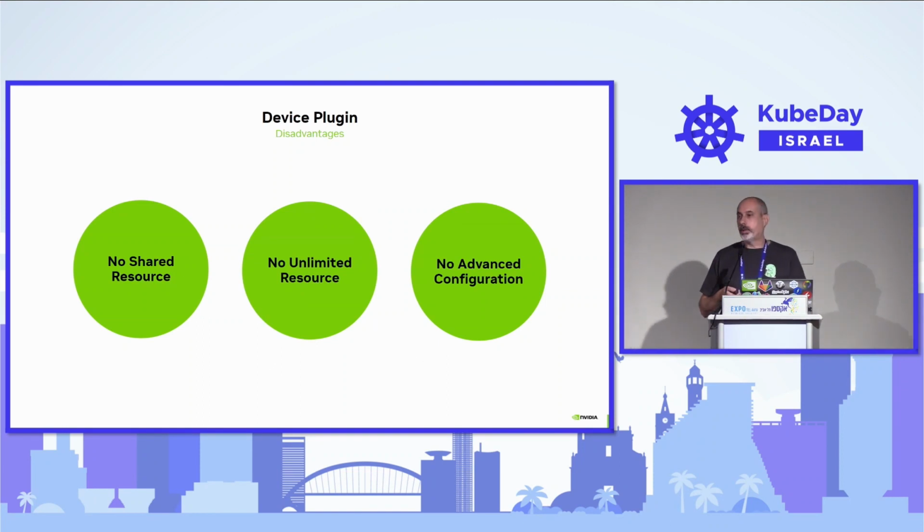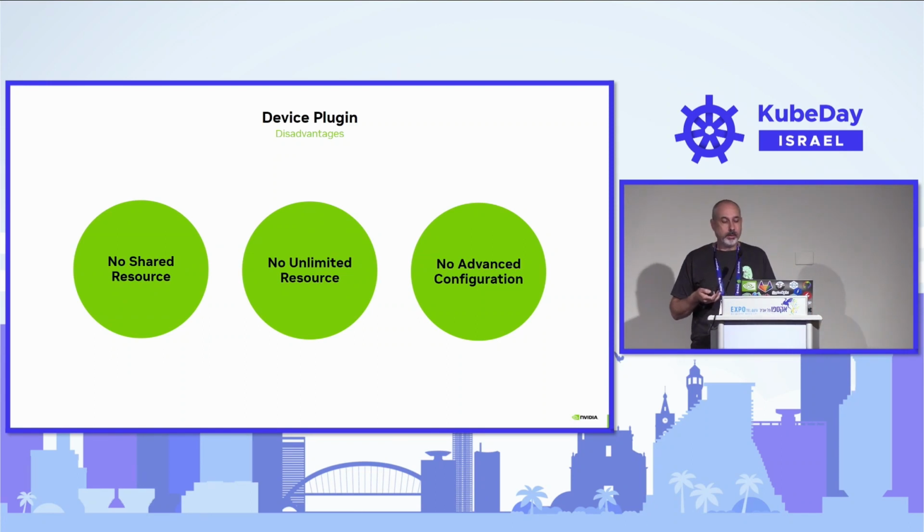The second point is unlimited resources. If you're familiar, for example, with KubeVirt, which is running VMs inside Kubernetes, they have a device plugin for KVM, and it has a count of 1,000. And it really doesn't make sense because KVM is not a limited resource. It's just a configuration of the CPU. But since they want to use other things that are part of the device plugin framework, they still need to publicize a number, a count. So it's kind of a hack, but actually it doesn't have any meaning.